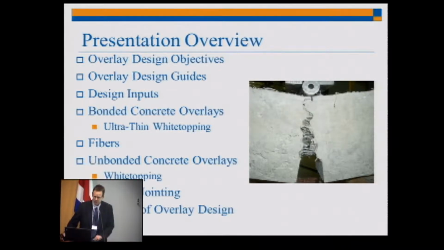This is my presentation outline, and we'll go through some of the design guides. The main thing is to understand what type of overlays I should use and when these overlays are applicable. We'll spend a lot of time on bonded concrete overlays on asphalt, which, from what I observe in my brief stay so far, is most of your roads, and so you can place these on top of the asphalt after you mill them. Also a little bit on unbonded overlays, which again have a certain application depending on the traffic. And then we'll intersperse some things on materials, jointing and construction.